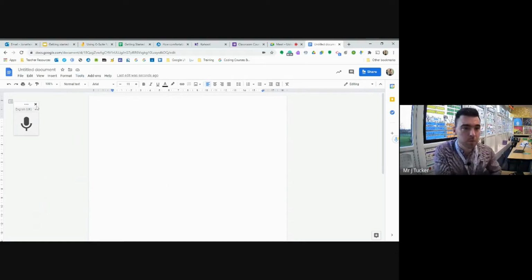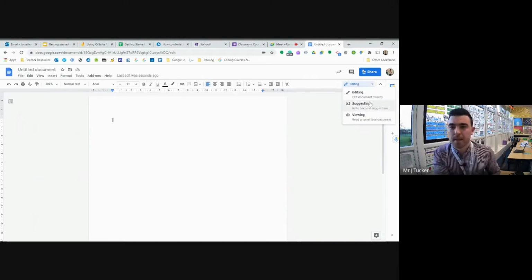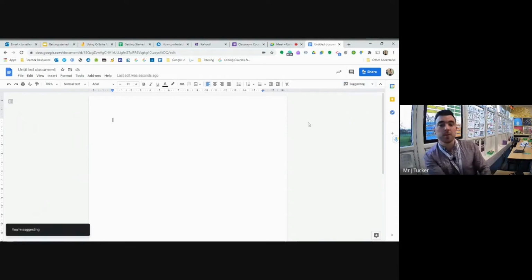So another really good use of Google Docs. As you can see here, you can change the way in which you view a document. The pupils would more than likely be the editors of the document, and you could click suggesting.